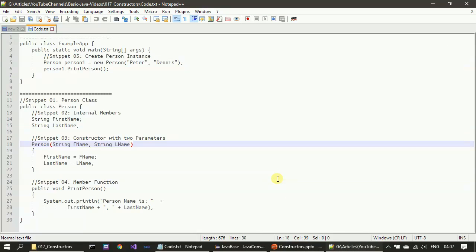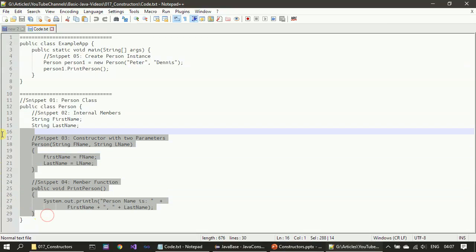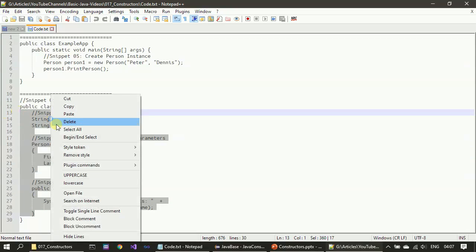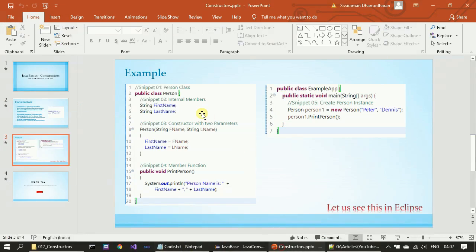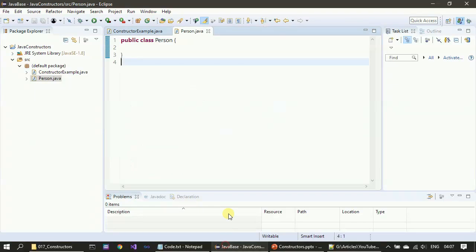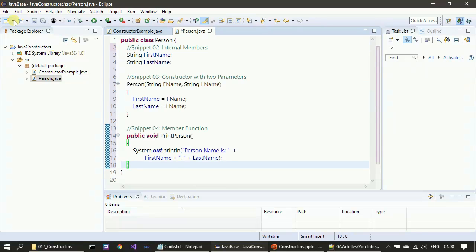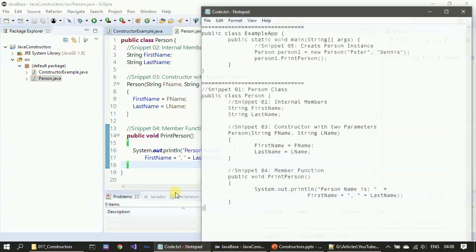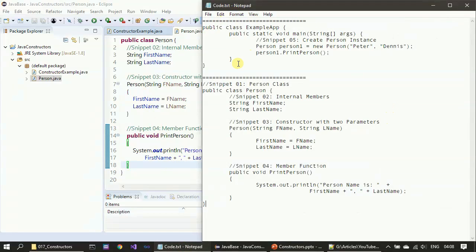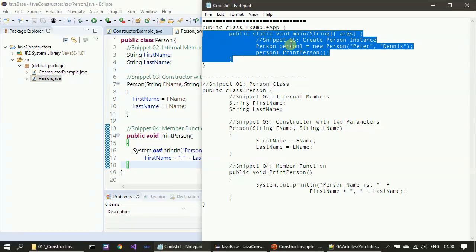So the code is here in the notepad. First we will place the Person code in the corresponding class. Then we will create our main entry.